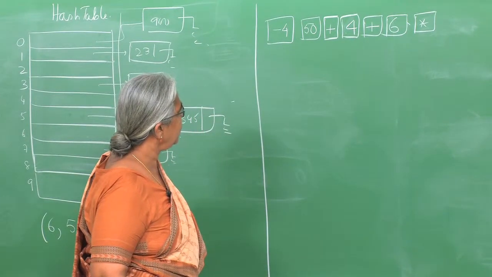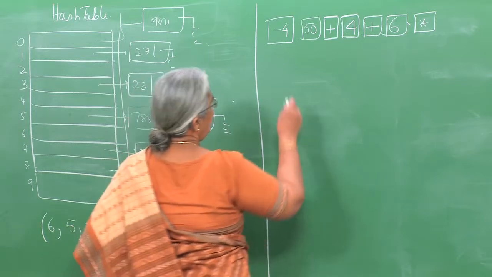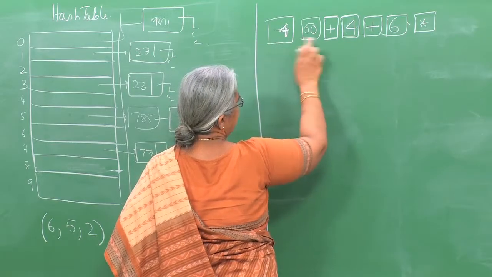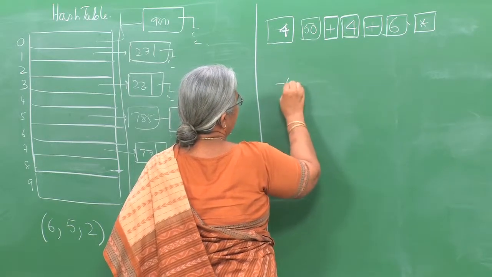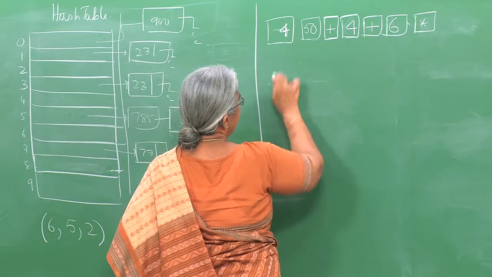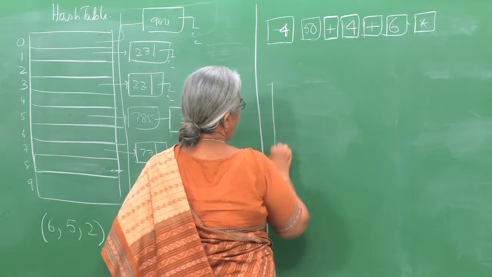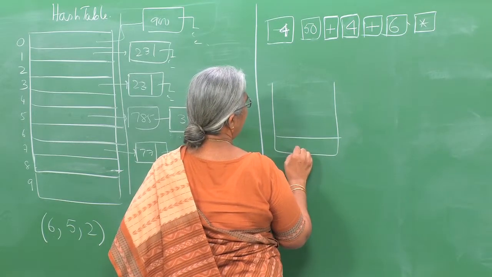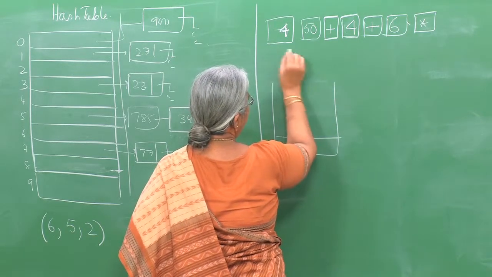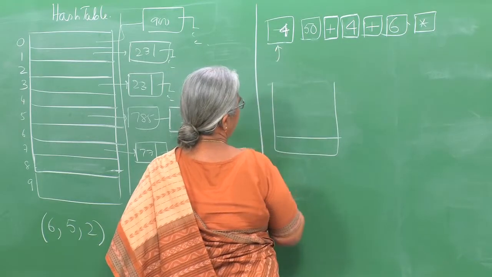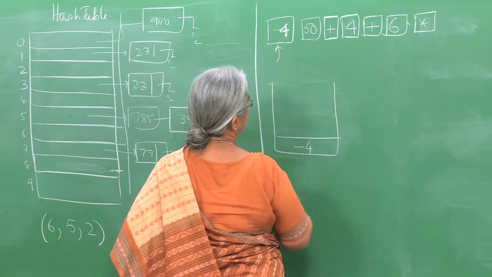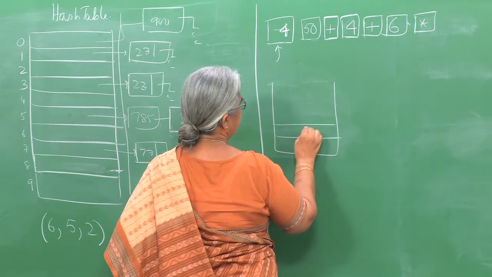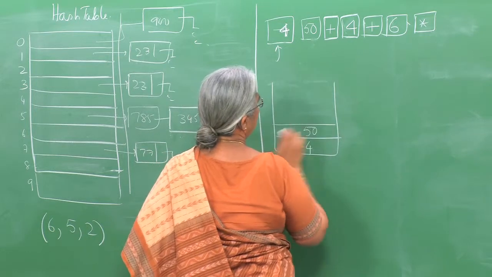So, what are we expected to do in this? We notice that this -4 is a number, a unary minus over here, so it is given as a number here. I want -4 plus 50, so I want to use a stack to do this problem. How do I do this now? The way it works is like this. As soon as you see an operand, you put it onto the stack. Now -4 is an operand, I put it onto the stack. 50 is the next operand, we put it onto the stack.